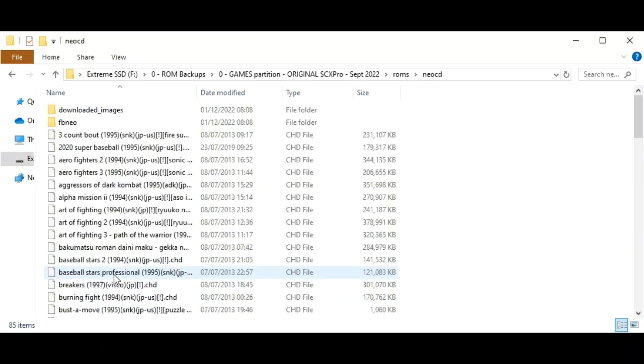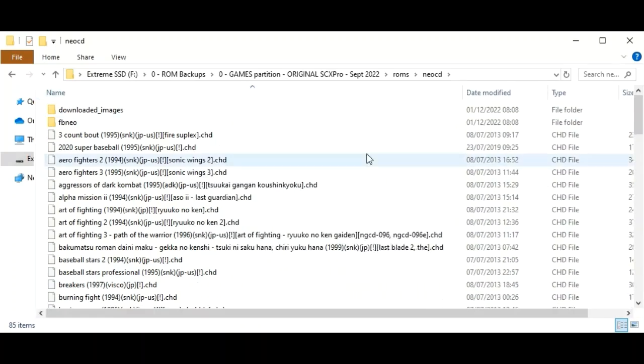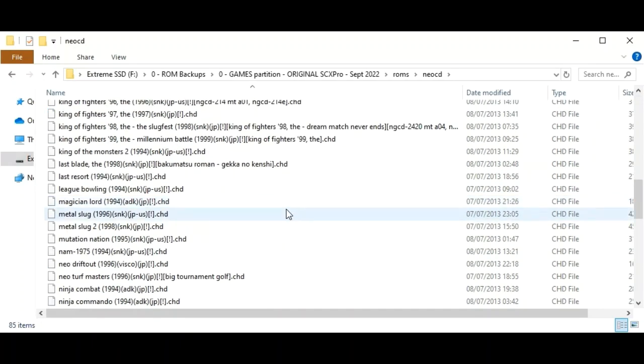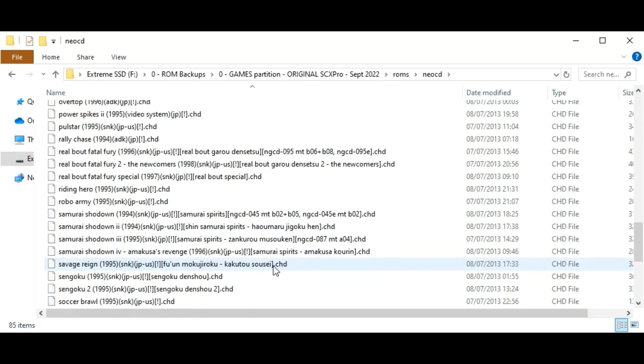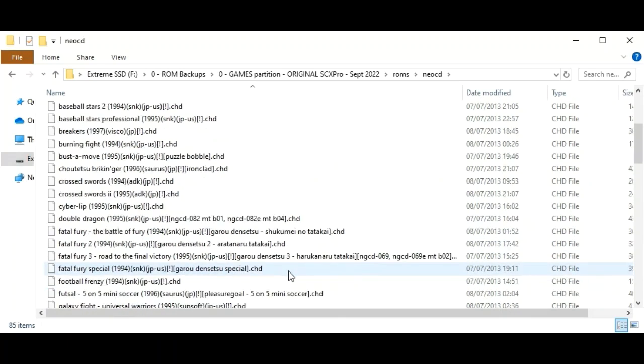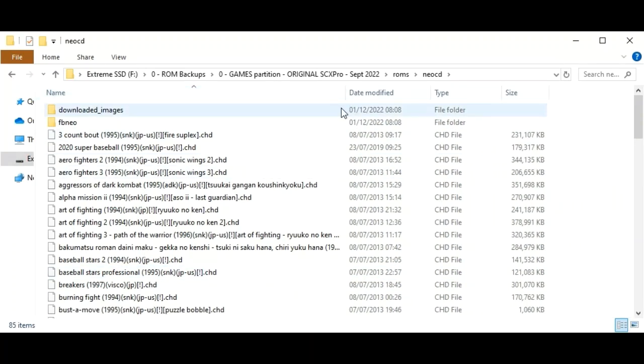The Neo CD folder is a total waste of space. These games are massive and are essentially identical to the versions that are on the normal Neo Geo. But again, we'll talk about that in a later video when I talk about the pros and cons of different consoles or different bits of hardware over others. Personally, I prefer using Final Burn to Neo Geo, and I never use Neo Geo CD because these are extremely large versions of Neo Geo games with marginally better sound, as far as I'm concerned.